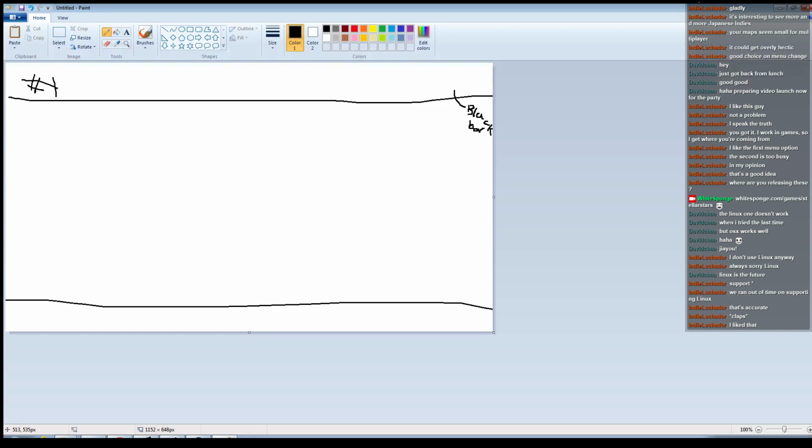Starting from the bottom we have the legend. I'll try to draw it as small as I can. Say we have a legend here for change character. In this case, character meaning alphabets or numbers or symbols, and not the playable characters.